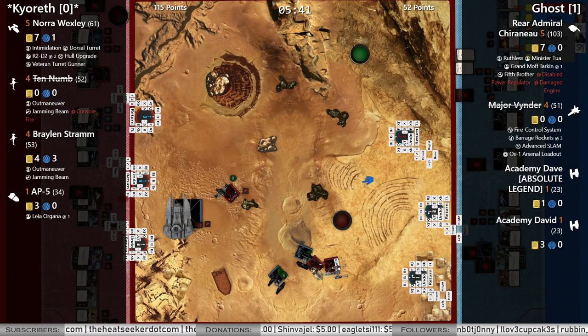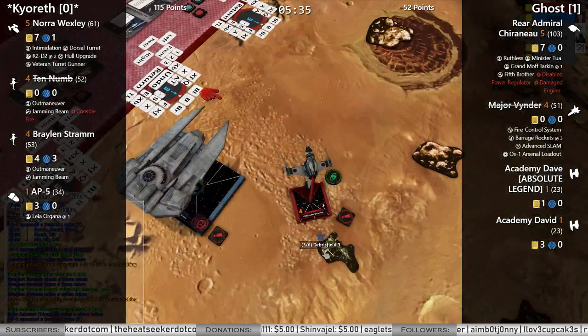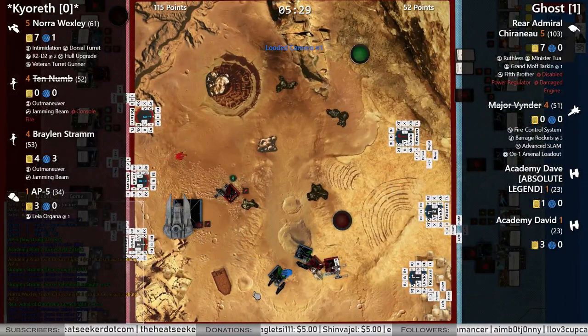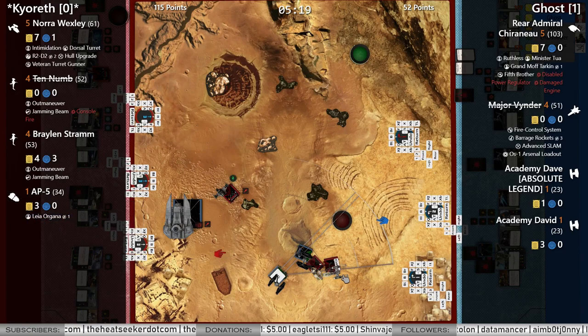All right, what did we miss? Rack moves, oh, look at that. I think he's out of the arc for Braylen. What a legend. Nora moves up, and points the arc backwards. What was she trying to do? What a strange turn of events here.